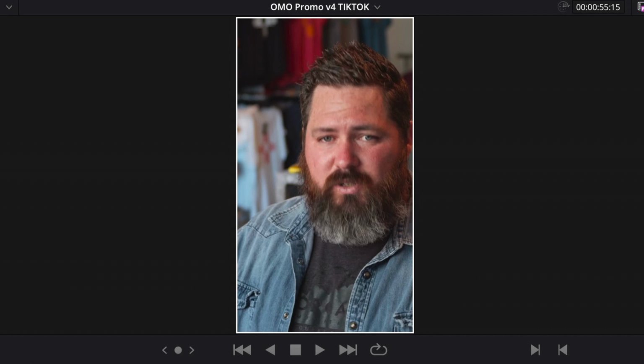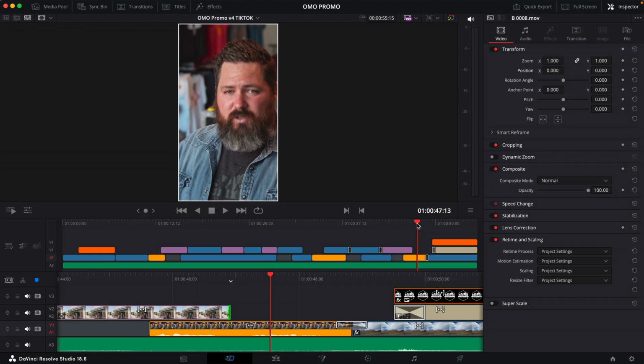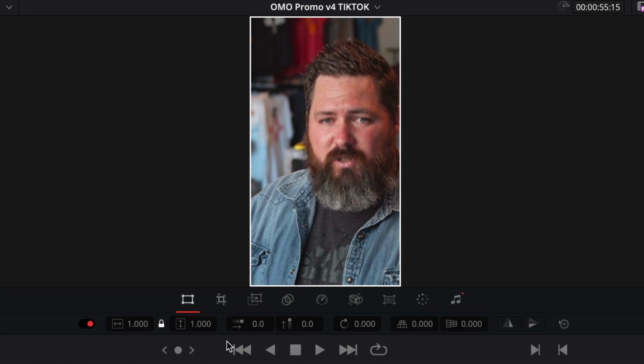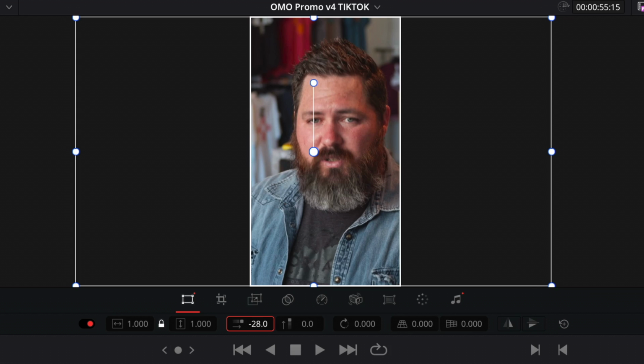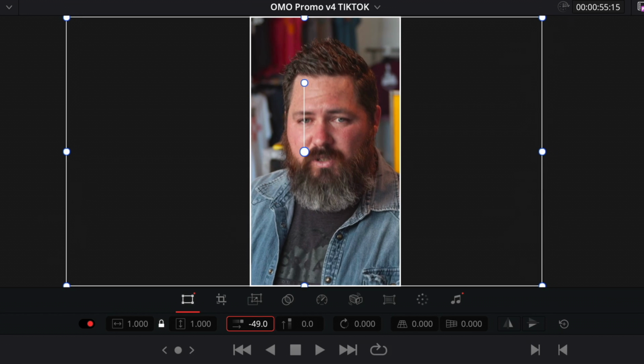Right, so let's start reframing some of this other footage, and I'll begin with the interviews as they were the most straightforward. This shot here obviously needs moving to the left slightly, so I'm going to open up the Cut Page tools and just use the X position control to recenter our interviewee. That's better, and you can see the box indicating where the frame boundary of the original footage is.